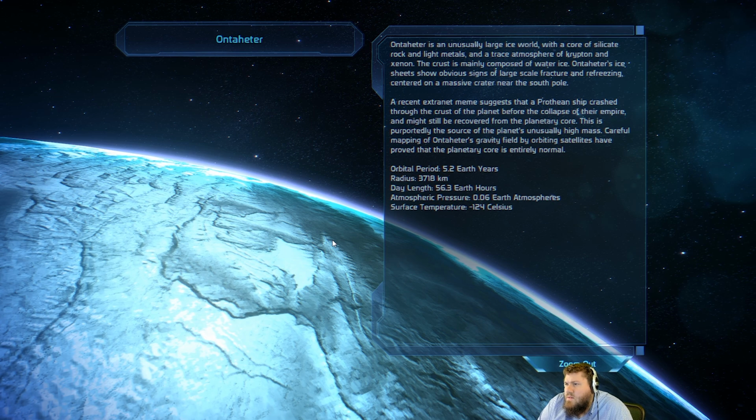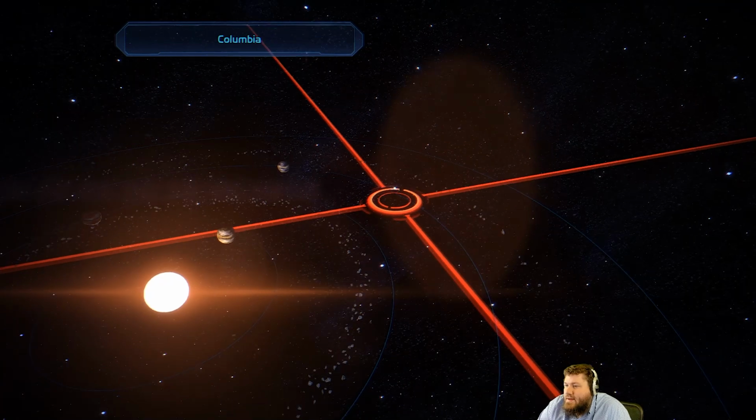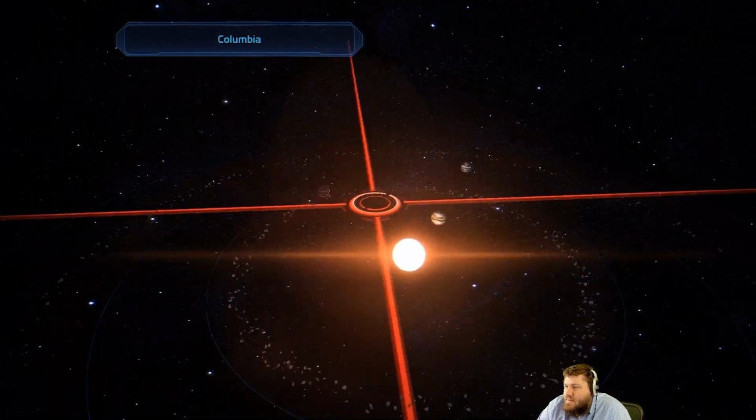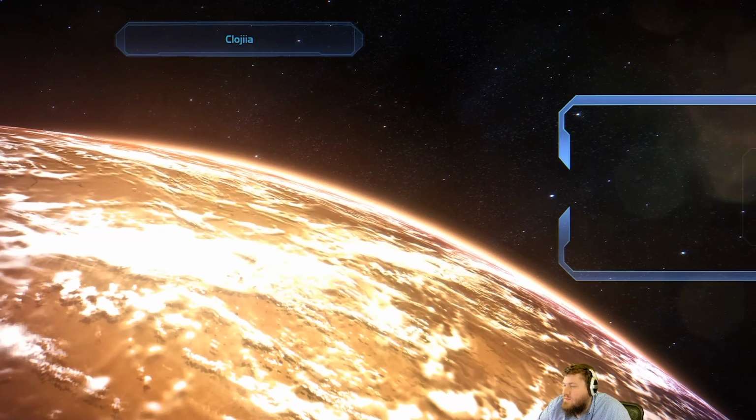Ooh. This is a possibility for the source of the planet's unusually high mass. Careful mapping of the gravity field by orbiting satellites has proved that the planetary core is entirely normal. And come on, don't be tempting us with this Prothean ship and then just being like, nah, studies show it's perfectly normal. I want to be that skeptic and be like, I'm sure there's something down there. I'm 90% sure that's going to be our landing planet, so we'll read this one.